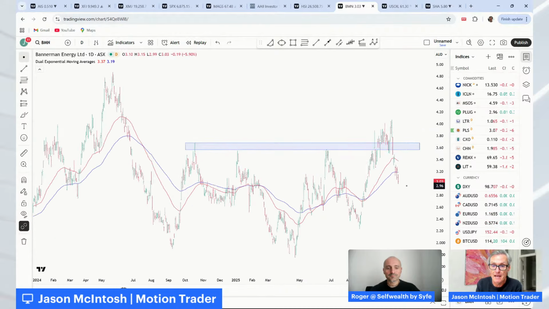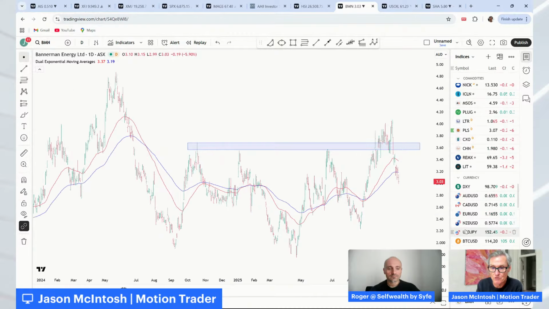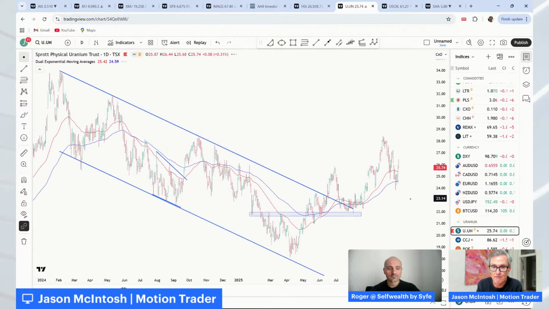Perfect. So Bannerman, and uranium's in a bit. I think uranium's delicately poised at the moment, just looking at uranium first. We've got this pullback to the moving averages underway. I think it's a critical time. I would really need to see this low from a couple of weeks ago hold. Otherwise, uranium starts to give back this entire rally since July. It was a strong rally from July.